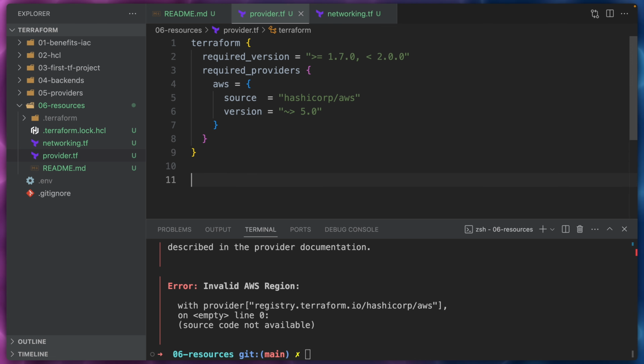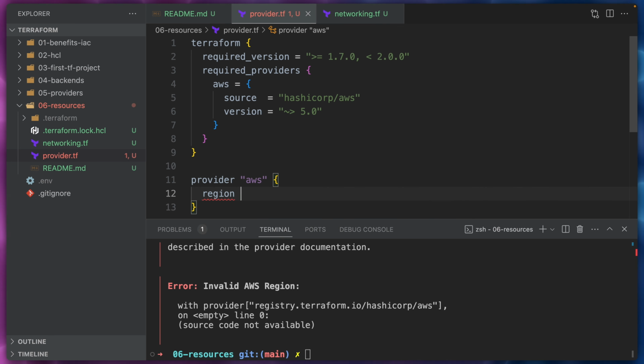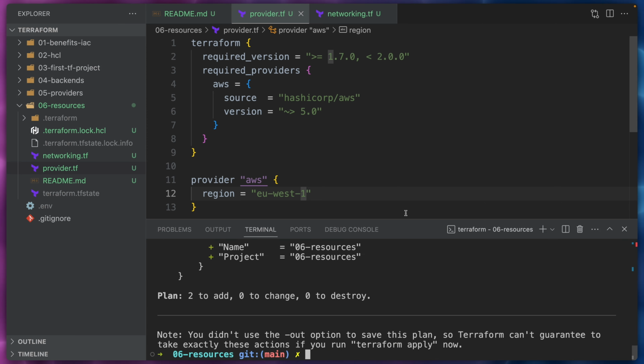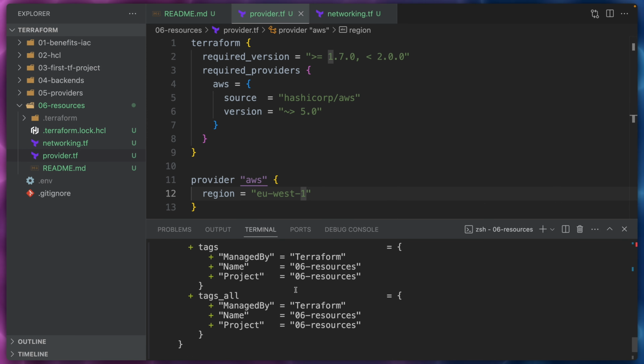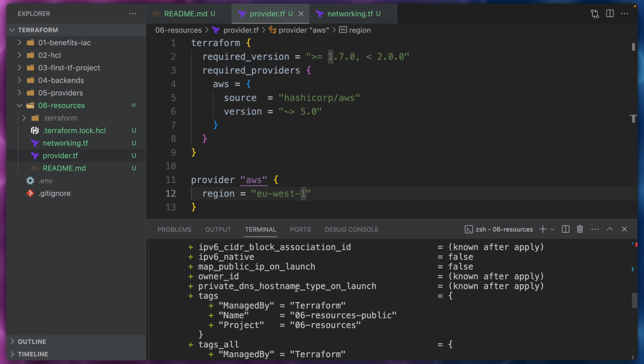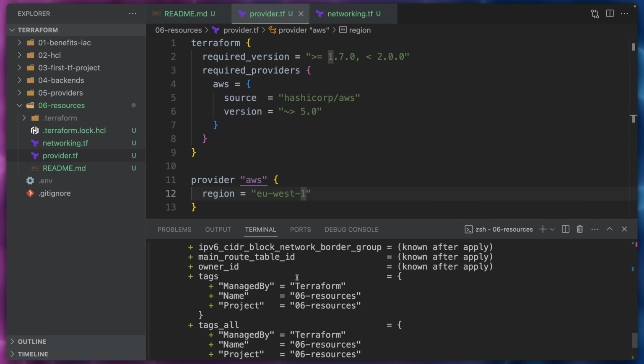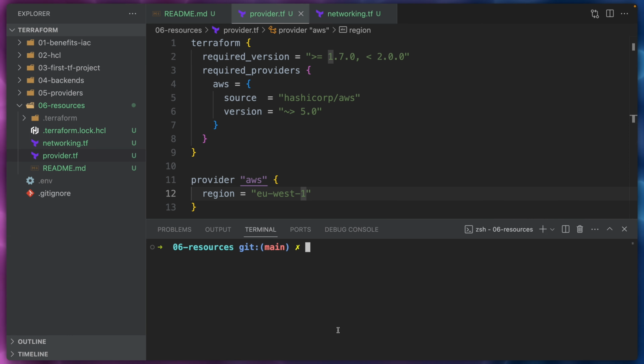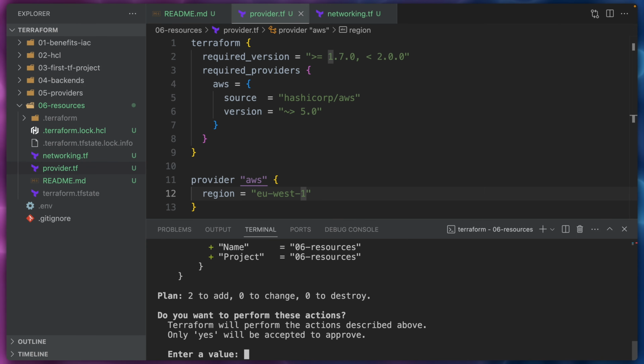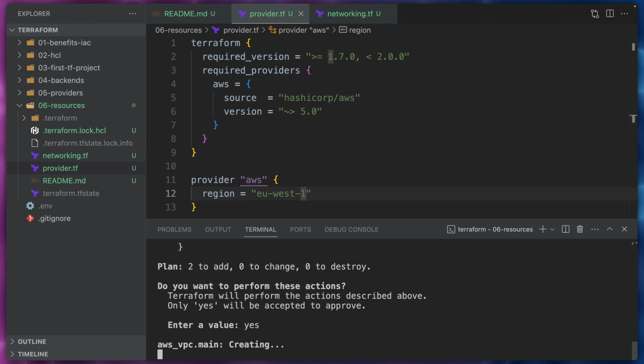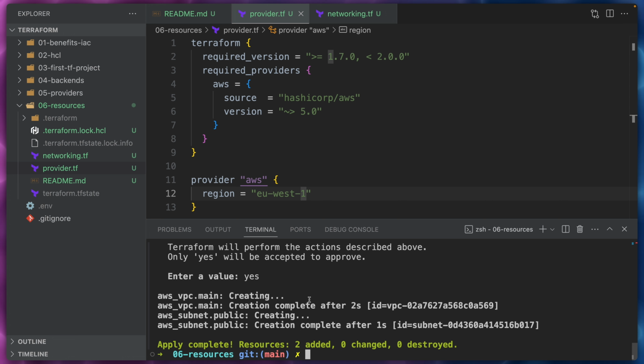So let's come here in our provider.tf. I'm just going to say provider AWS, and the region here is going to be eu-west-1, right? So, or whatever region you are working with. So let's see if now the plan will be successful. Perfect. That's no problem. We will see that we have a couple of resources here that will be created. That's great. So let's now clear the page and run a terraform apply. We will confirm with yes, and then we're going to switch quickly to the console. Once this has completed, we're going to switch to the console to inspect the resources that were created.